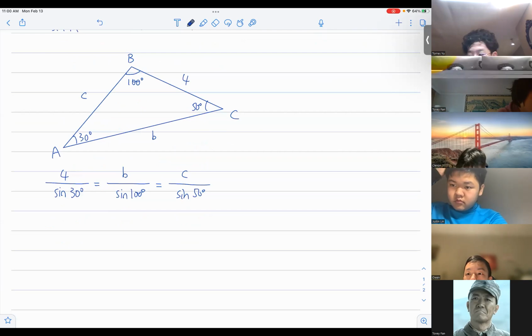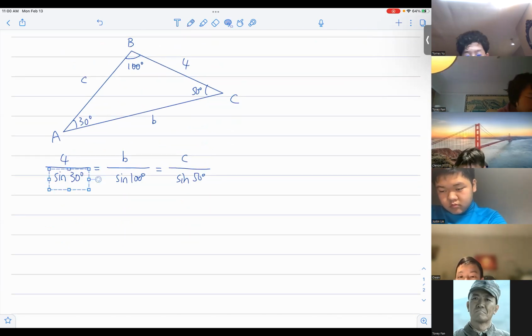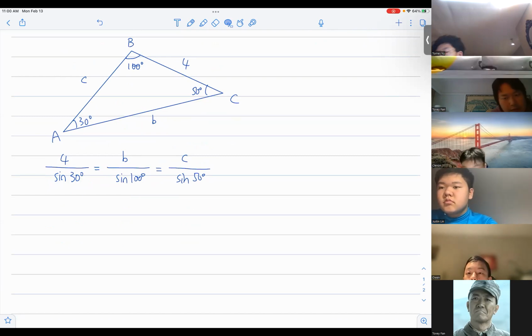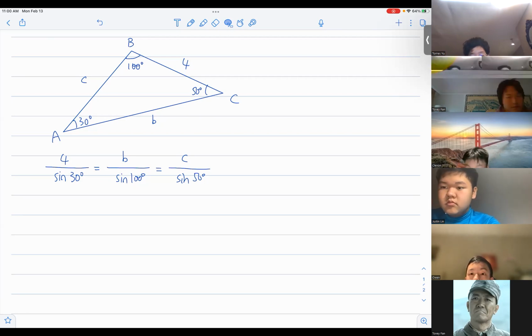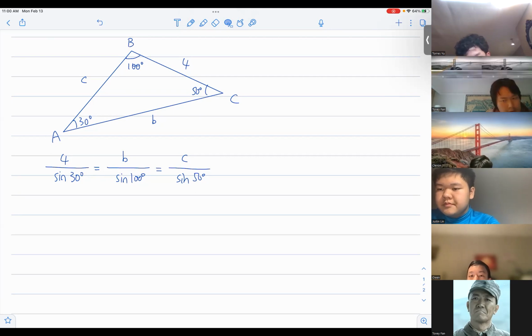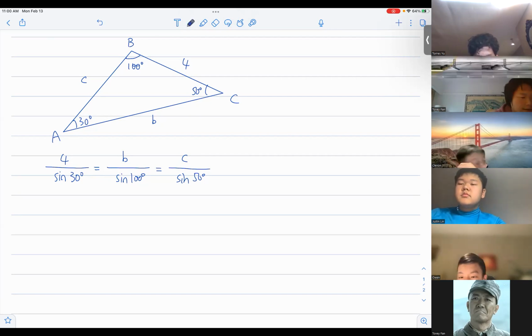So wouldn't it be hard? Sine 30 degrees is what value? Anyone? What is sine 30 degrees? It's a special angle. Does anyone remember using the unit circle? Chris? Can I use a calculator for this, like if I'm on a test or something? Yeah, of course, yes. But it's a special value, right? So let's see if anyone knows. It's 1/2. Yeah, 1/2. Very good, right? You can use a calculator, but you don't have to.